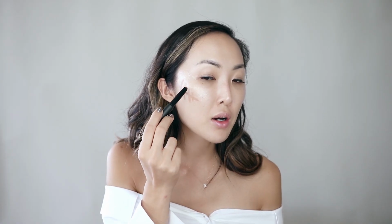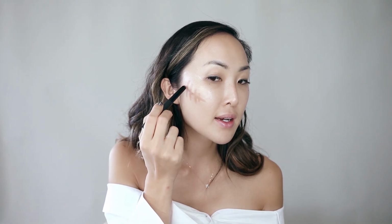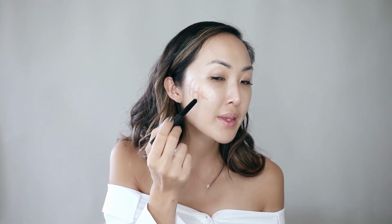So the reason why I like to draw on my contour like this, which is drawing vertical lines and then a line right through it, like a tally almost, is because instead of concentrating all the contour in one area, it almost looks more like a natural shadow on the face when you're able to have it a bit thicker up here and then lighter down here. I always find that blending with my fingers blends the best and gives me the most natural look.